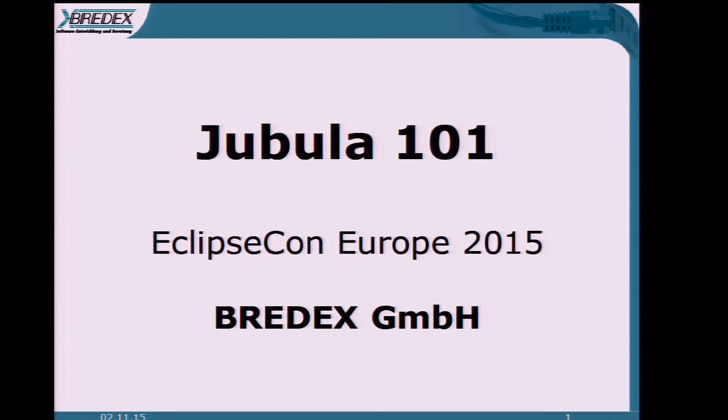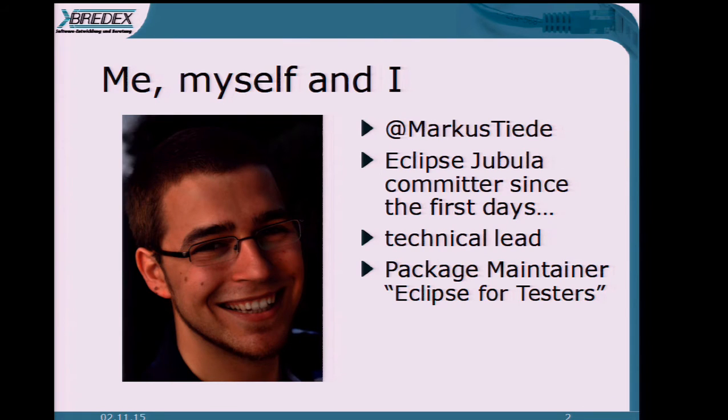As a short introduction, my name is Markus Tiede. I'm working for the Bredex GmbH, which is located in Braunschweig, Lower Saxony in Germany. I'm a committer on the project since the first days, which is 2011. I'm the technical project lead, and last but not least, I'm also the package maintainer for Eclipse for Testers, which is the Eclipse package for Jubula.